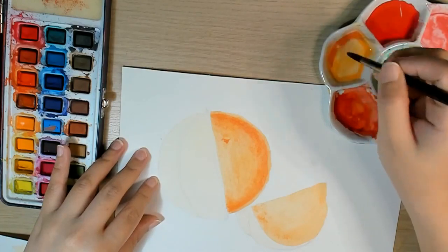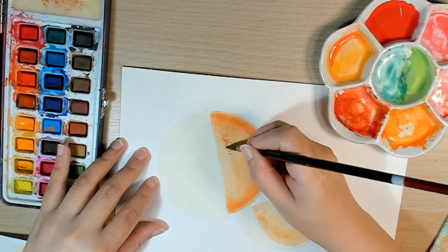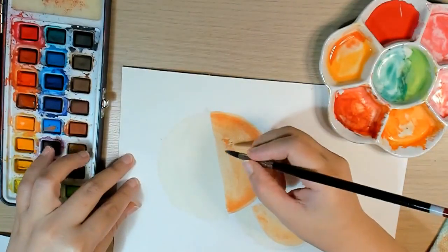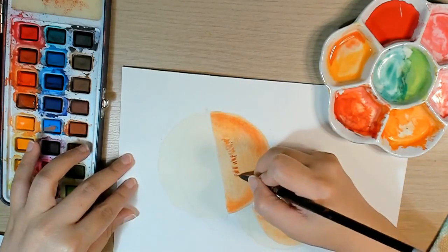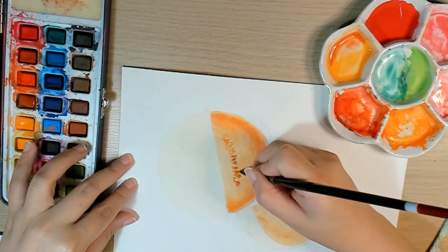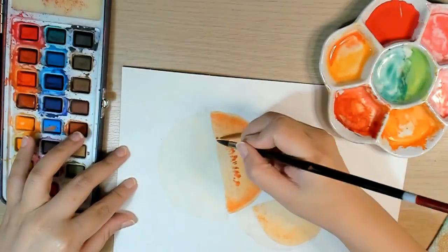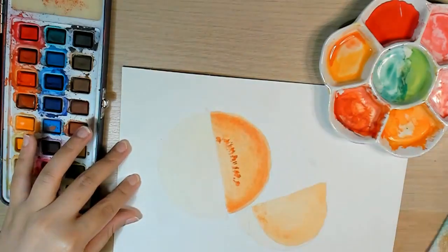It's dry. Make sure it's dry before you add your texture. So you can do this very, very textured or not, up to you. You can make this very realistic or not, again, up to you. If you want to make it very realistic, then you have to sketch this out. But if not, then you can just do something similar to what I'm doing now, looking at the reference photo and adding where I see the shadows here and there. As long as it looks like a melon, then you're okay. Today we're painting a bit more loosely.